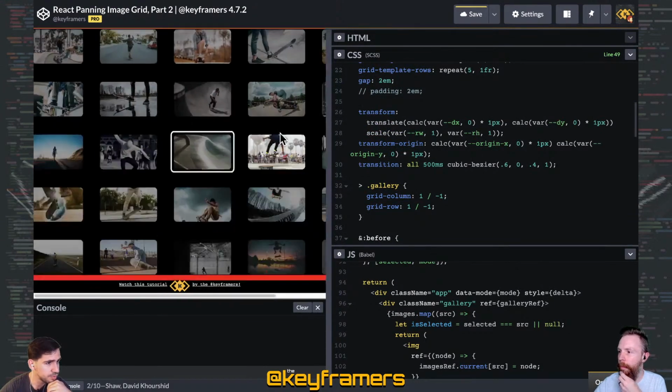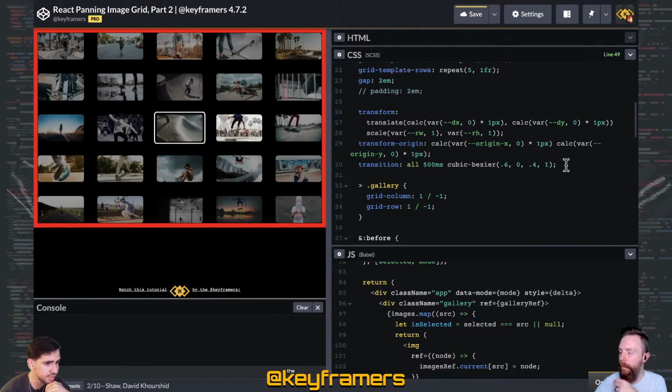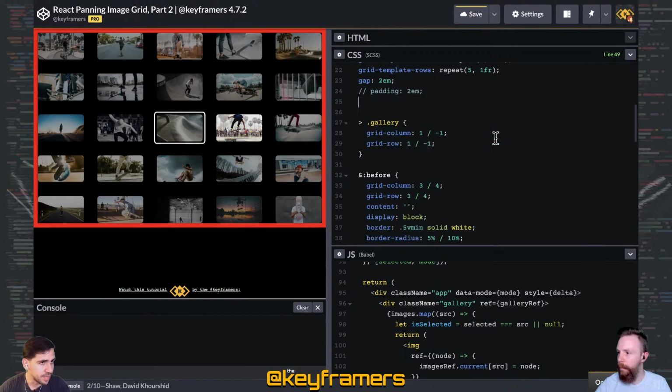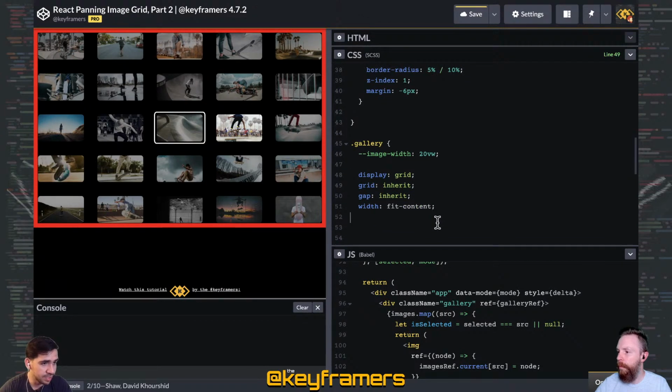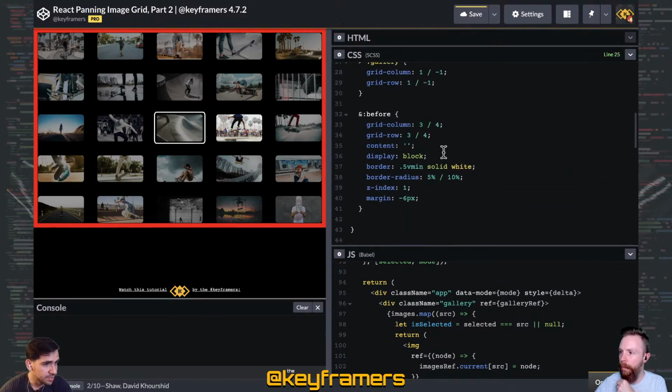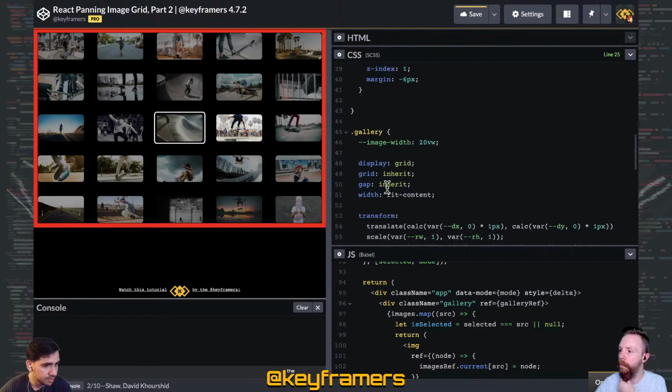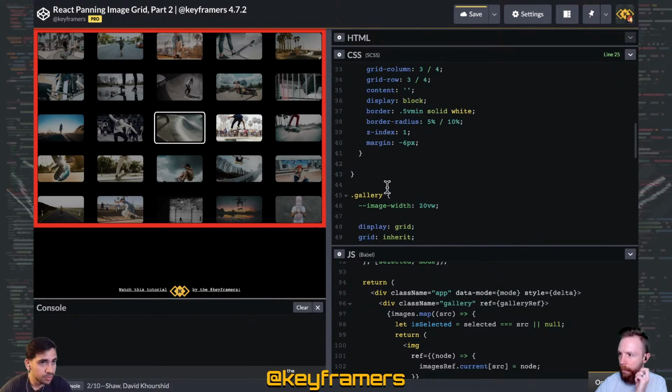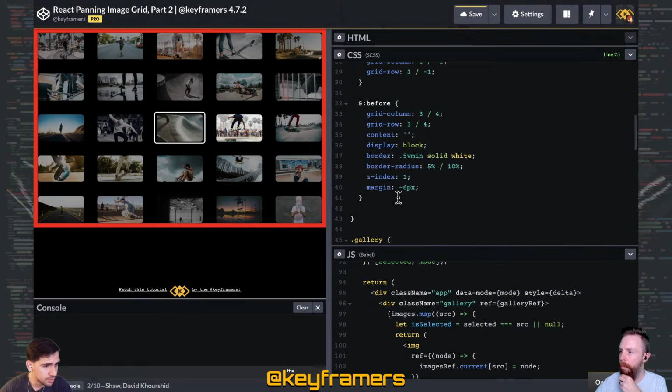So the container really has nothing. Even in the example pen, nothing should really. The container really shouldn't be doing anything. Yeah, so all of that should be part of the gallery. So I'm just trying to think. We have all of that. Transform origin. Let me make sure that the transform is correct.